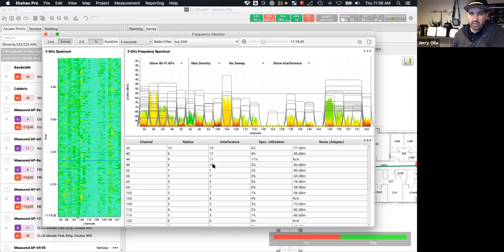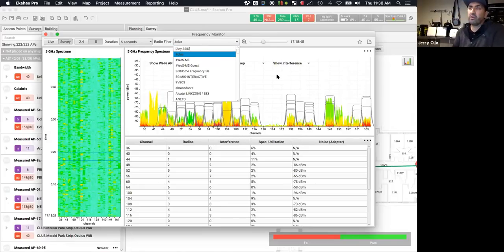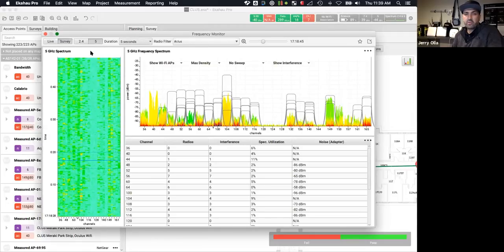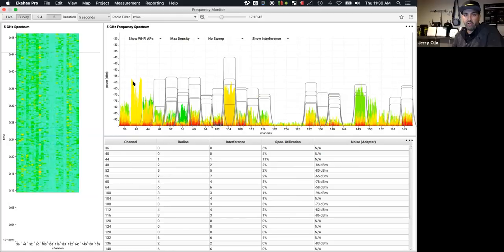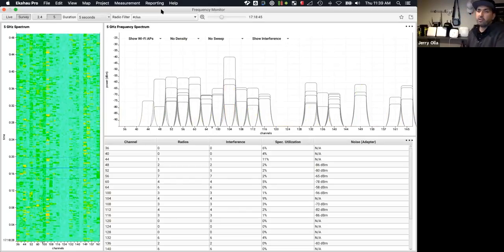So one thing that's pretty interesting is, let's do this right away. I'm going to filter down and just show you the channel plan here, if you will, for the CLUS network. And this is what was audible at one of these data points that was collected here. So we've got all these different radios. Let's turn off the density view so we can make this a little easier to see. You look at this channel plan for the CLUS network, and you might think this... I don't know. What do you guys think when you see this? Does this look like a good channel plan?